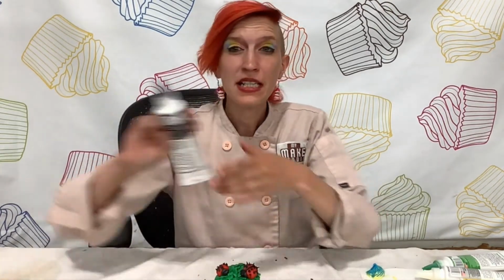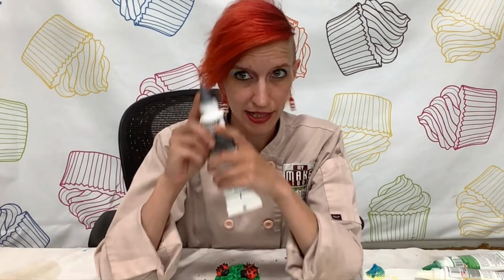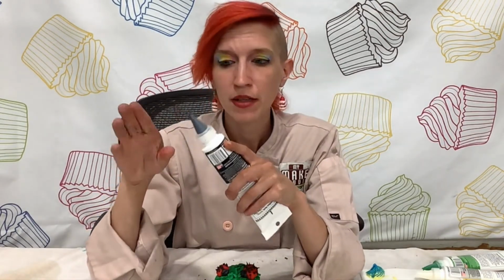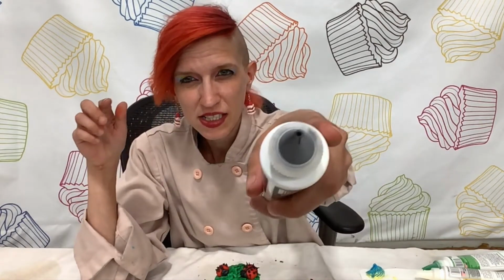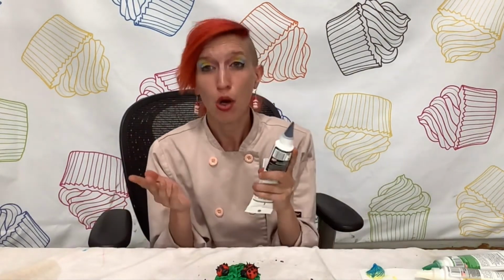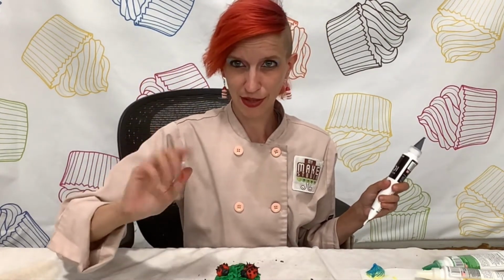Alrighty, so next, we're gonna need this round tip on the white icing. And we're also gonna need it on the white icing for our next cupcake. Since this one is such a smaller hole, I definitely recommend that you rinse this out. Because black is such an overpowering color for our icings, it takes a lot longer to push all of this color out and a lot more icing. So I'm going to rinse this one out, and I highly recommend you do the same thing. And then we're gonna come back and finish up our ladybugs.